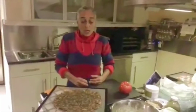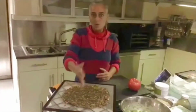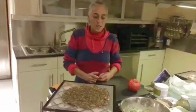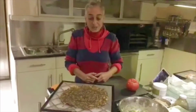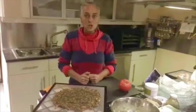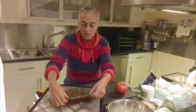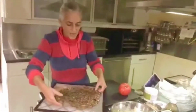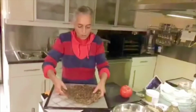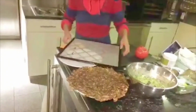So, knowing that I had an onion bread recipe that I've been working on for a while, I was like, I'm going to make that as soon as I get home. So, here I am with the flexible onion bread. So, I'm going to use this whole disc for a sandwich.